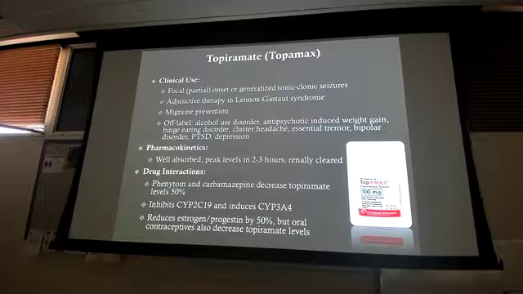Okay. And then you're seeing here with your phenytoin and your carbamazepine, which are other options that we could be using in these patients, that I can again have my Topamax or my topiramate levels being decreased. So just watching out for these interactions is a big deal because we can have seizures. Also understanding that with this medication and some of the other medications, it takes a couple of weeks for them to work.